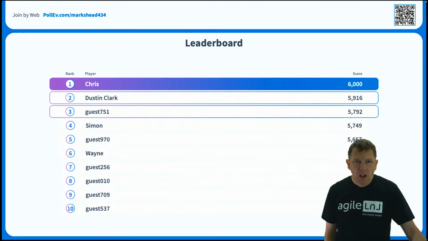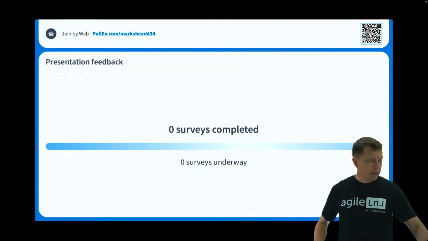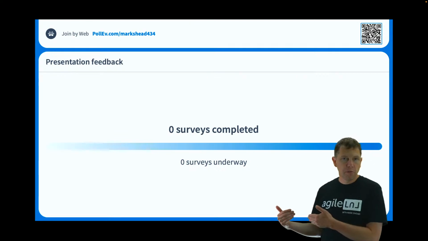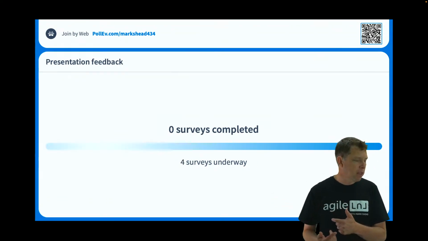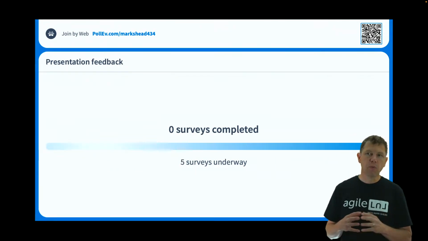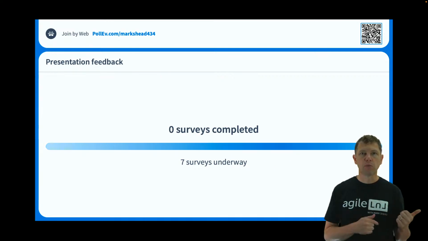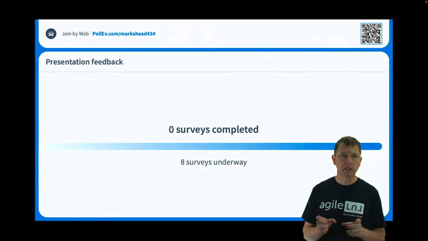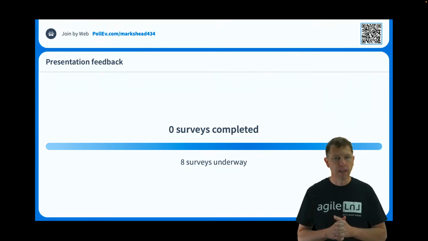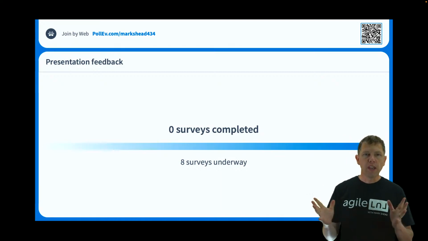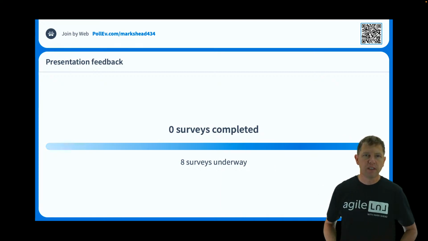Okay, so that covers what I was wanting to cover. Please do take a moment to fill out the feedback, but I wanted to leave some time at the end for any questions, particularly if we want to take a look at it. If you have any questions, we can probably bring it up in code and look at it if it's something technical, if I've got it in my example. So any questions, thoughts, aggravations?